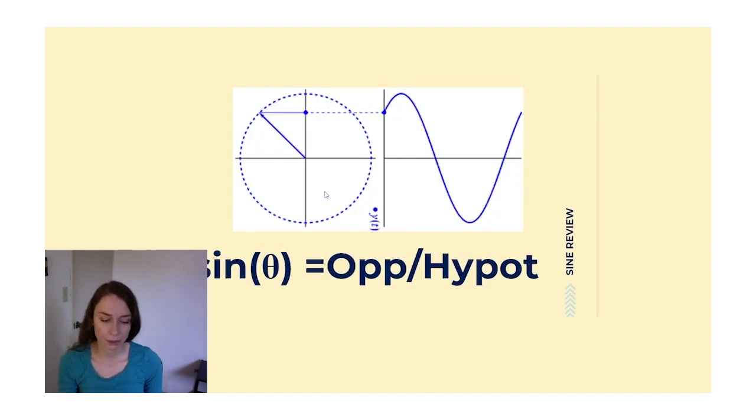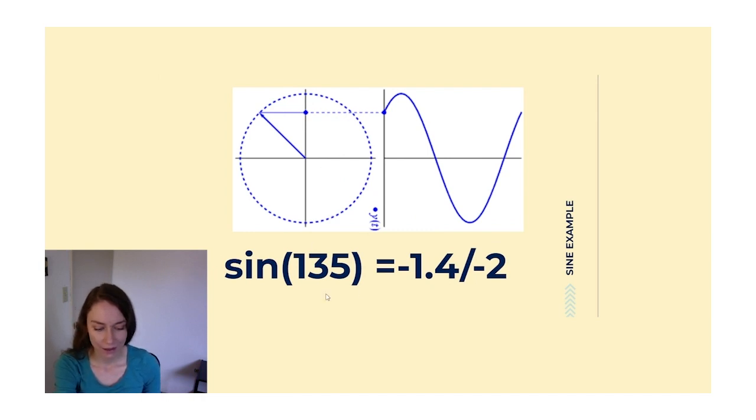And here's an example. So we've got theta, which is this piece here. We've got the hypotenuse, and then we've got the opposite side. So let's do that math really quickly. I pointed them out inside of my presentation. So we've got the angle, which is 135 degrees. You can use degrees or radians. Here we're using degrees, and you need to make sure that whatever you're using is in agreement with the computational system you have. So your calculator or your P5.JS sketch needs to be in the same angle mode, radians or degrees.